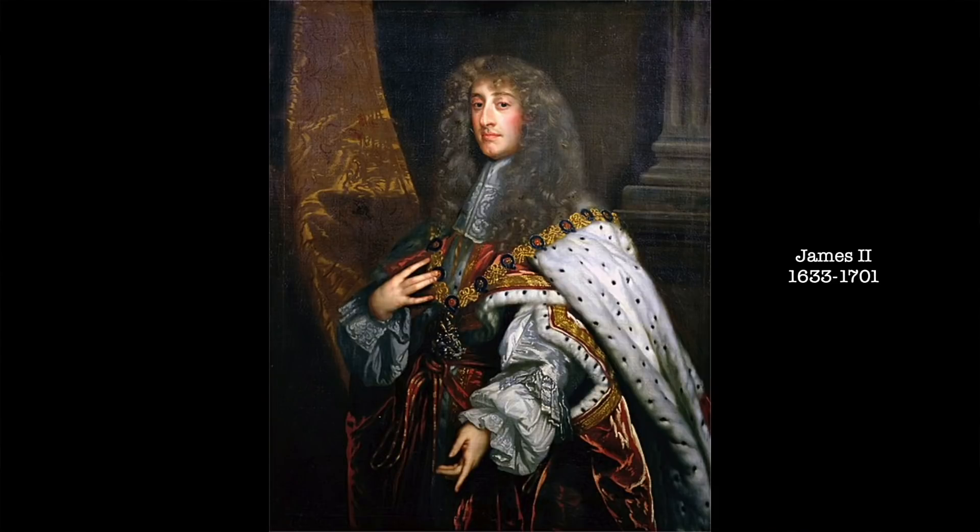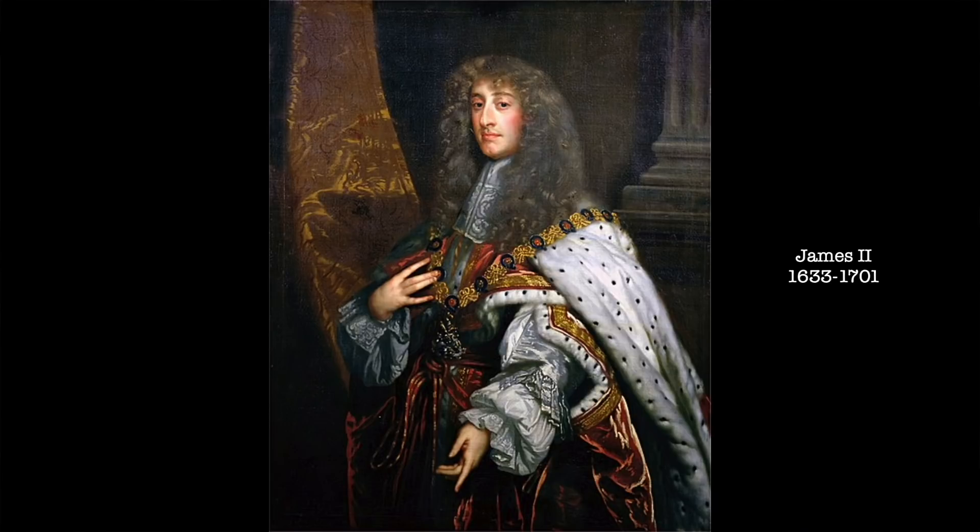The new king had two surviving daughters by his first wife, Mary and Anne, who were raised in accordance with the Church of England. James, meanwhile, was drawn to Roman Catholicism — he would convert secretly but would eventually practise openly. This openly Catholic king was widowed, and his second wife was a devout Roman Catholic from Italy, Mary of Modena. A few years after he came to the throne, Mary gave him a son, also called James. This Catholic king's Protestant daughters were being displaced in the succession. Ultimately, in 1688, James's daughter Mary and her cousin-husband, William of Orange, were invited to take her father's throne and force him into exile.